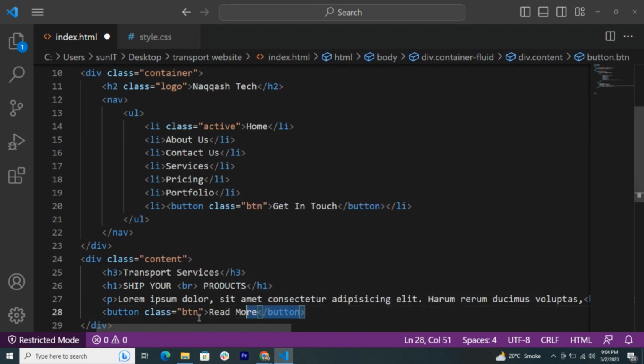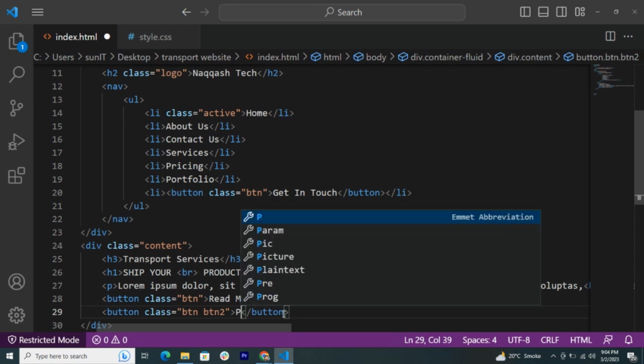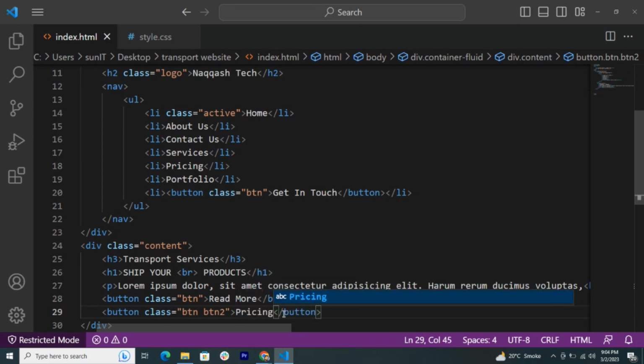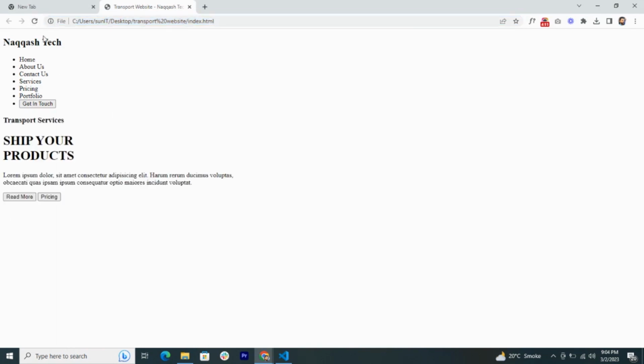Now copy this and paste it. Here we change the class name btn to btn2, and here we change the text to pricing. Save this and refresh the page. Here you can see our text is here. Now back to Visual Studio.